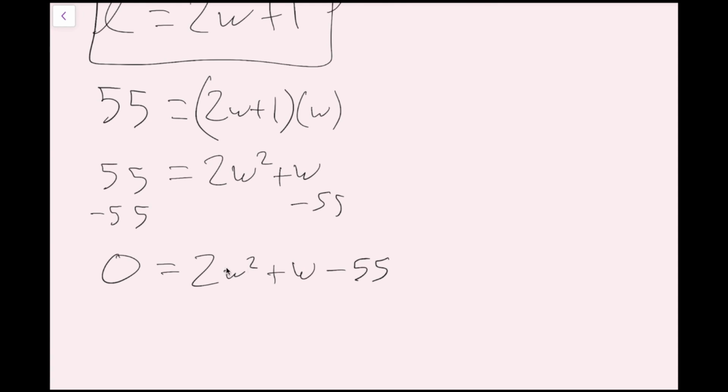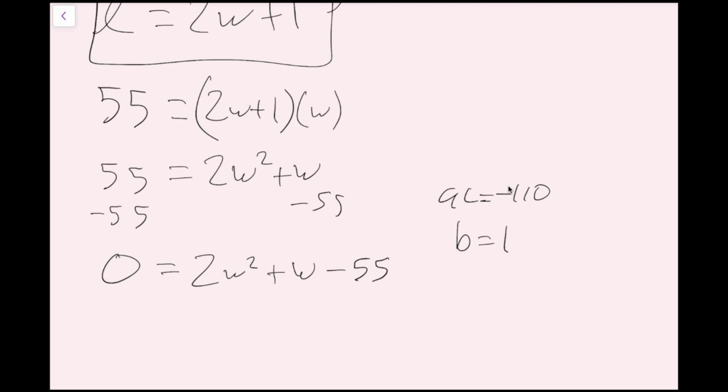All right? And then what I can do here is just factor this expression and then find my w values. So notice my b value is 1, and my ac value, well, 2 times negative 55 is going to give me ac equals negative 110. And you could list out all of your factor pairs of negative 110, or you could just try to find a value that works, that might be quicker. And that's what I'm going to do here. Well, I know that 11 times 10 is 110, and I see that the difference between these is 1. And I see that this is a negative sign.